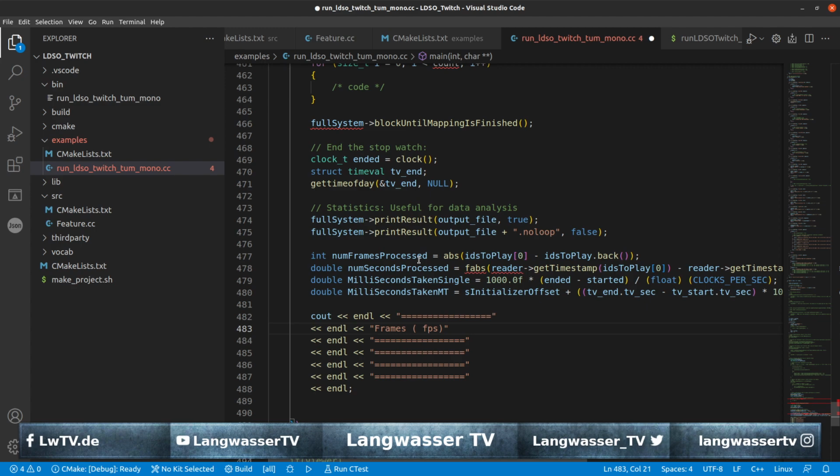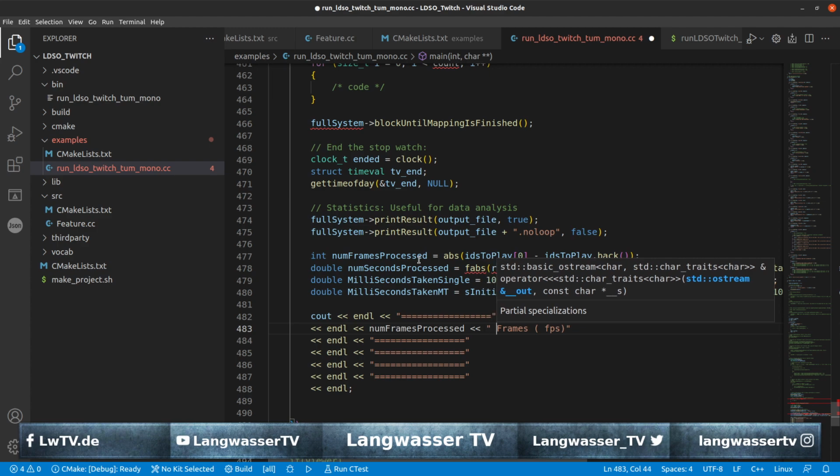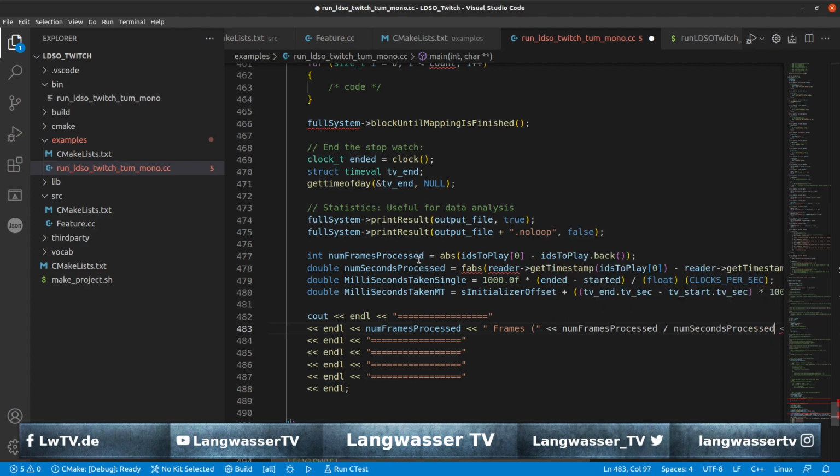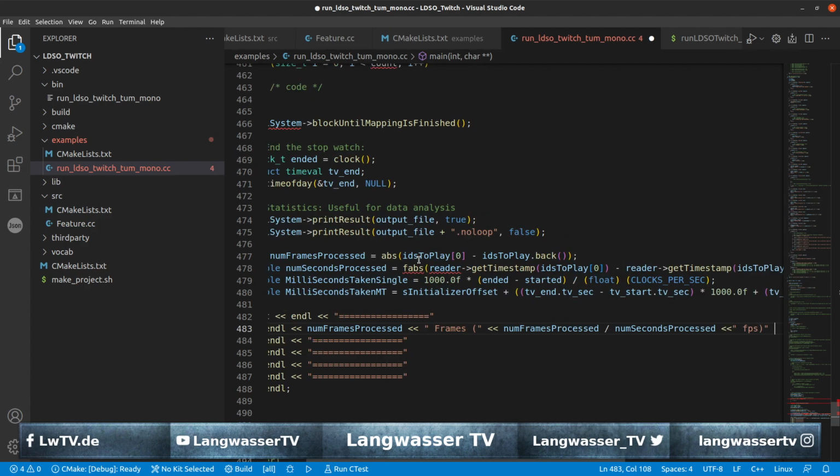So we have the number of frames, which is, of course, the num frames processed. And then frames. But then here we have the num frames processed divided by num seconds processed to get the frames per second, FPS.